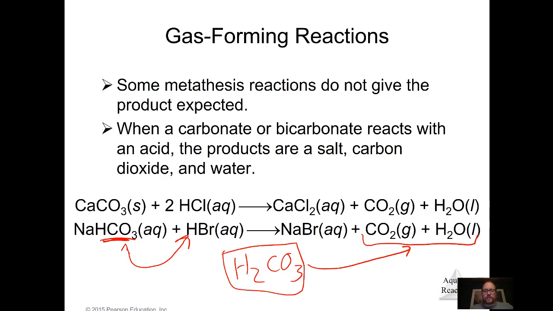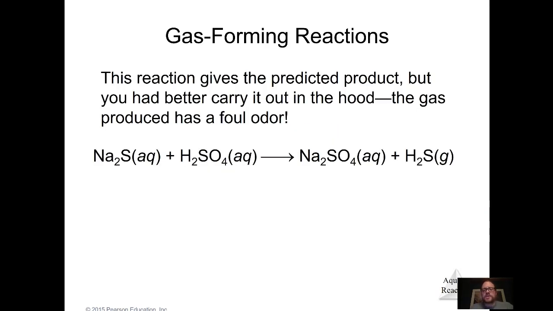Okay, H2CO3. The second one is hydrogen sulfide. And again, if you're doing a reaction with sulfur here, with the sulfide ion, that's S2 minus, and you're mixing it with an acid, H plus. When these two things undergo the double replacement reaction, you get H2S, and that's very smelly, it smells like rotten eggs, hydrogen sulfide. Okay, so that is another gas-forming reaction that you should know about.